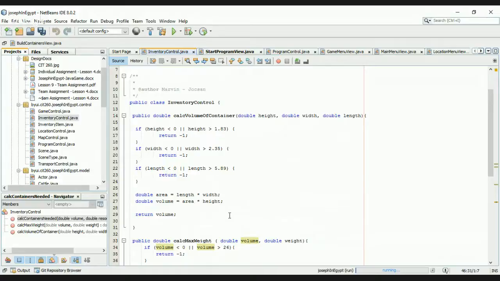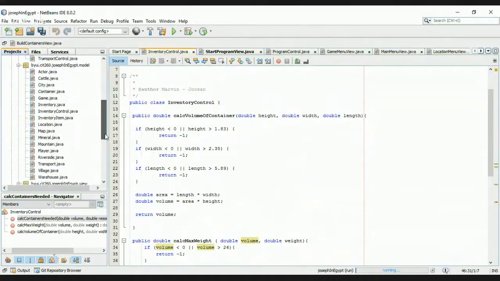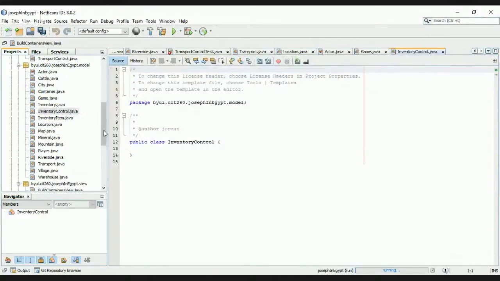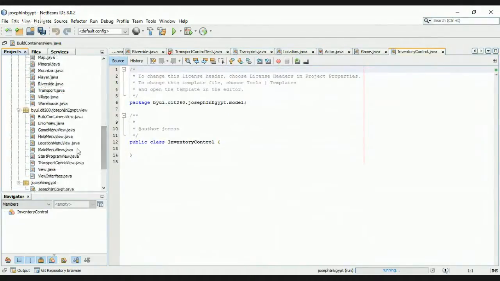So another thing that is important is the array. Okay, let's see. I don't remember where I have the array inventory control. I think he's not, he doesn't have it. Okay, let's see something.